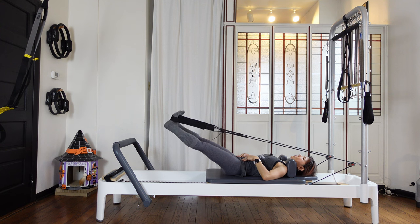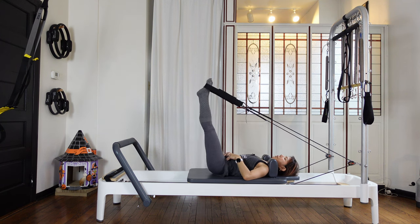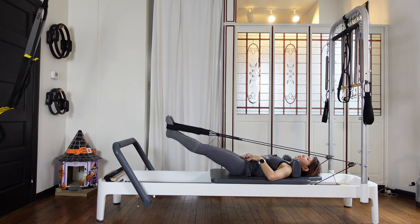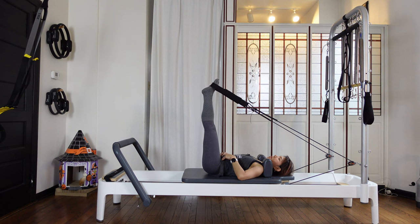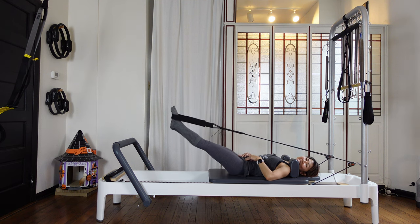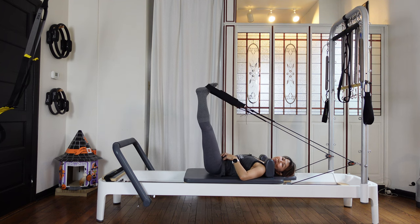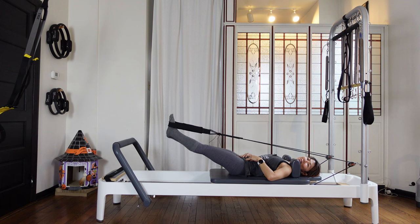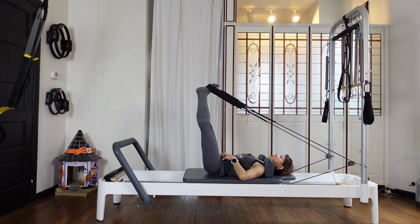Open and flex your heels, then lifting up. And point, and down. Flex and open, and heels up. Point, and down. Open and flex, and lifting up, and together, and down. This is the last one. Control nicely, and lifting up, and both legs together.